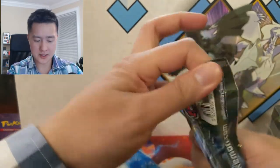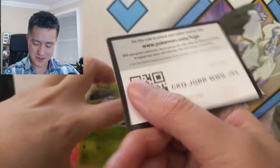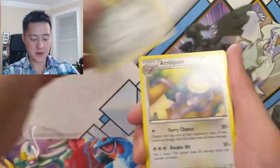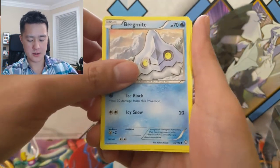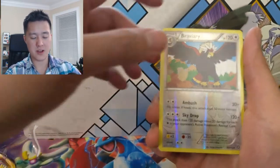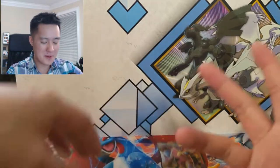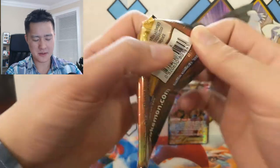Let's see — look at these corners, I feel like they're all nicked a little bit. We got a Sheldon, Shieldon, Aipom, Bibarel, Tangrowth, Pansage, Bergmite, Joltik, Mantine, Klinklang, Braviary, and then a Volcanion EX. One nice thing about XY is that I'm not familiar with all the cards, so it's like 'ooh I've never actually seen this card before.' Maybe I'm being too harsh on Steam Siege and sets like Roaring Skies. That was a good hit!